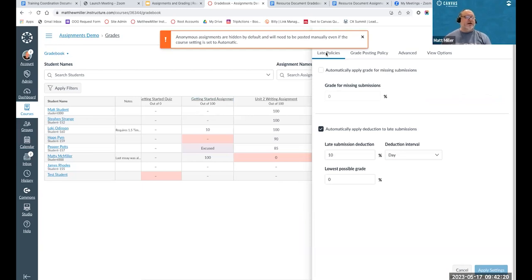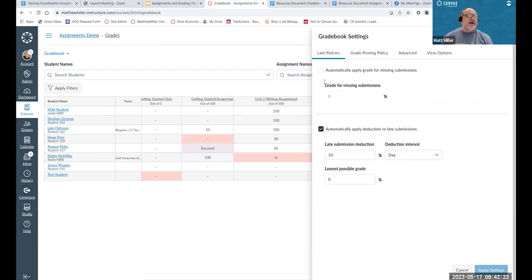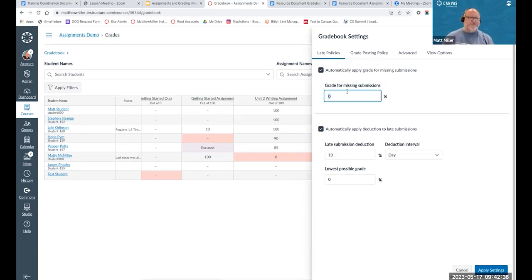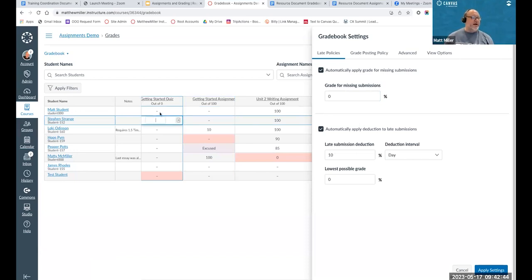But under late policies, you have a couple of options here too. So under late policies, you can automatically apply a grade for any missing assignment. I would recommend doing this at the end of the semester. Don't do it during, because there's always changes that can occur. You may want to grant a little amnesty for students who might need a few extra days or something like that. Remember, anything that doesn't have a score will not be calculated.